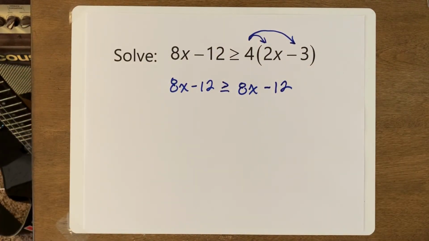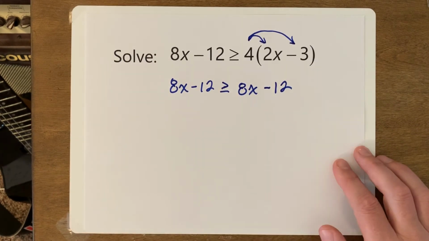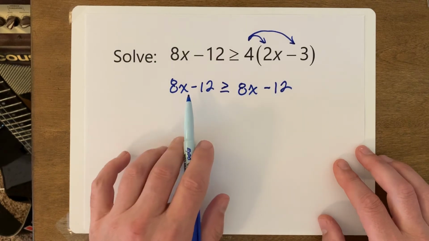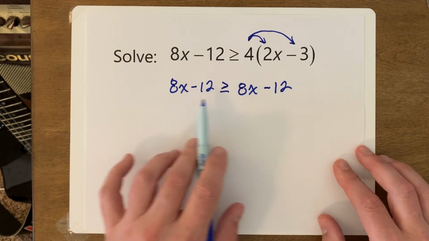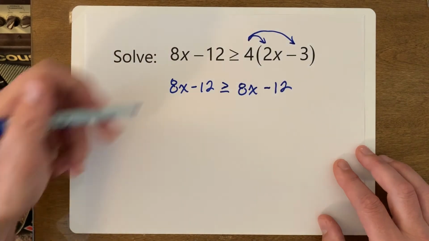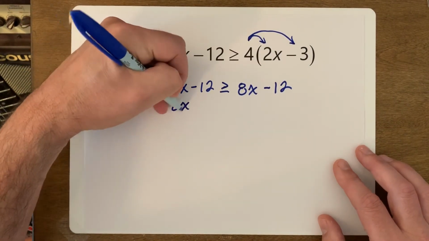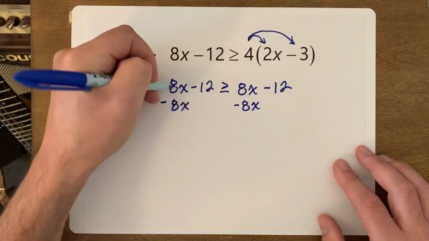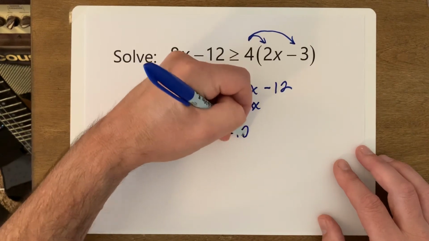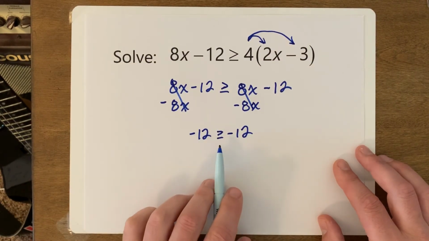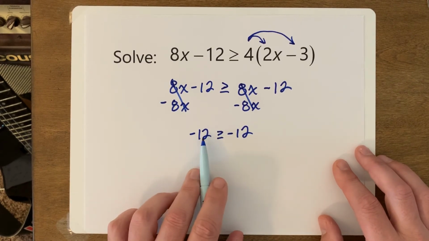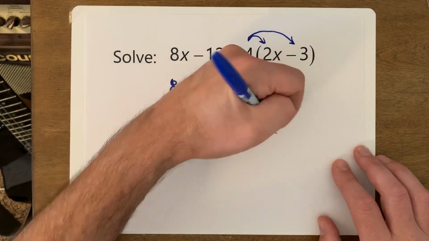Now, I'm looking at that now and I'm seeing the same exact thing on the left side and the right side. I can just stop right there because no matter what x value I plug in, the left side and the right side are going to be equal. And so what that tells me is that since it's greater than or equal to, I can keep going if I want. As a matter of fact, negative 12 greater than or equal to negative 12. Is that true? It is true since you have that little equals part. If that equals part wasn't there though, negative 12 would not be greater than itself. So this one is also true.